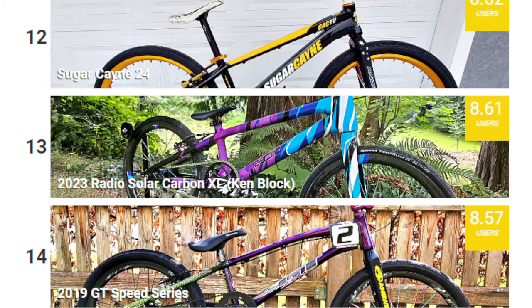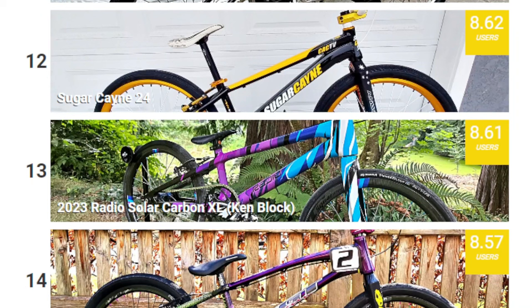So wait a minute, somebody else rated this bike too if it's got an 8.61. So the radio is in 13th place, just over the GT Speed Series that we haven't gotten into talking about yet, which will be coming up on a future episode. There's also that Sugar Cane in 12th place. We're going to talk about that one in a future episode.